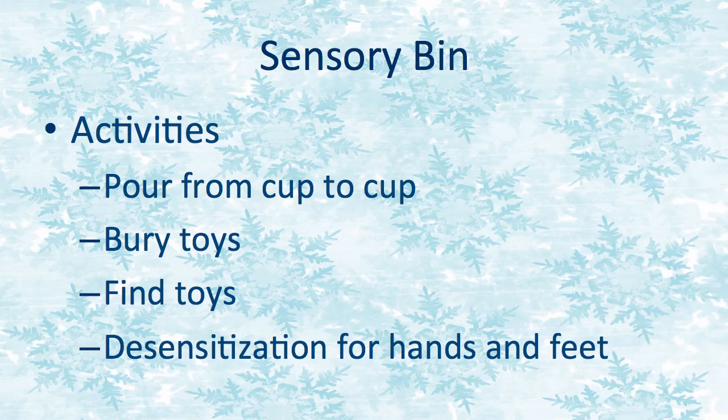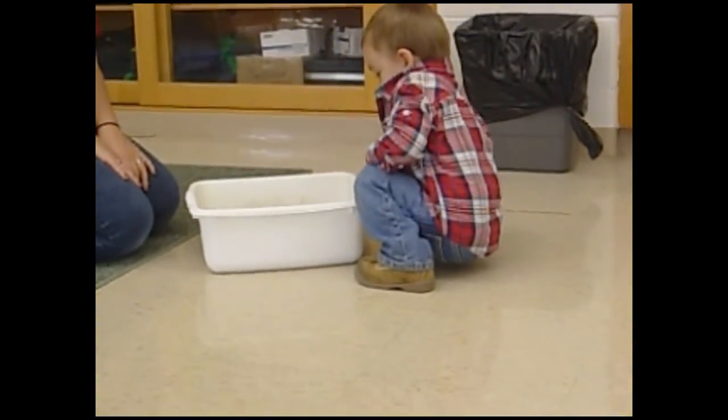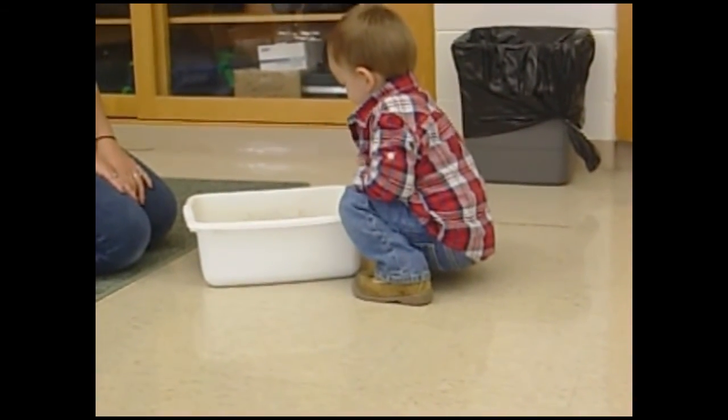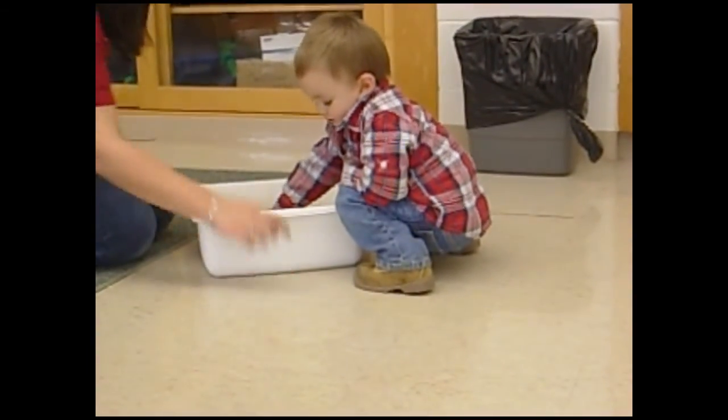Activities using the sensory bin include pouring the rice or beans from cup to cup. The child can bury their toys in the rice and then find their toys in the rice, and it is great for desensitization for both hands and feet. Is there more? Yeah. Why don't you put them down right here and see if there's any more?